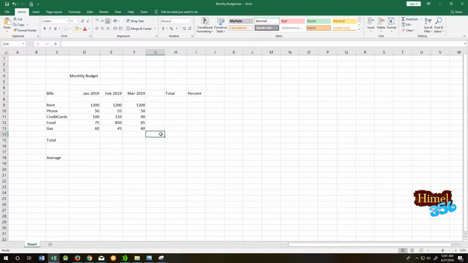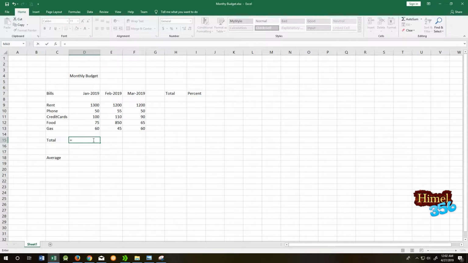Let's come to calculation. Suppose we need the expenses of full January. You already know that each cell has its own address. Whenever you use any kind of calculation or formula, you need to start with an equal sign.